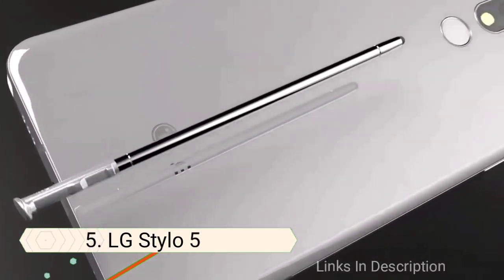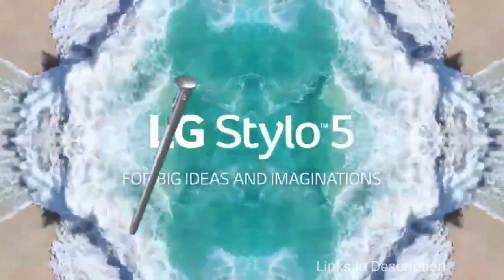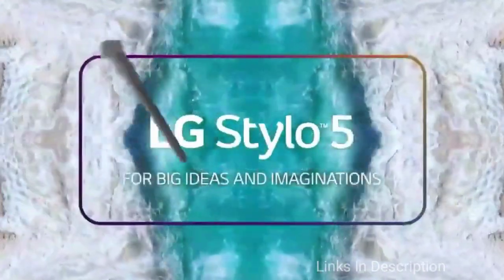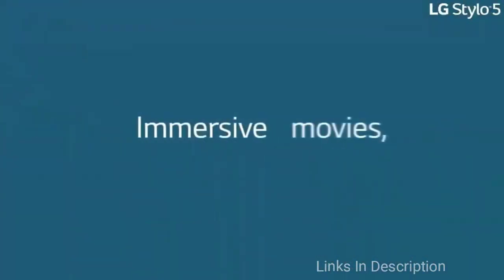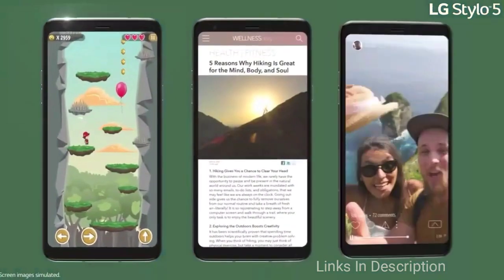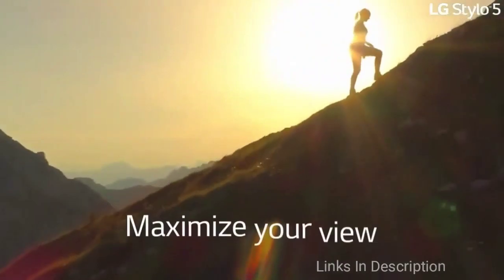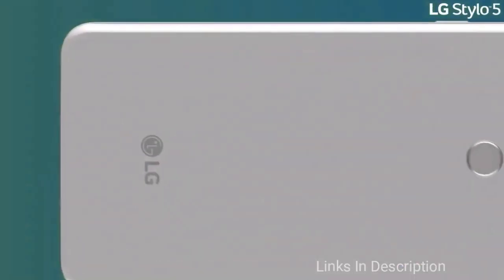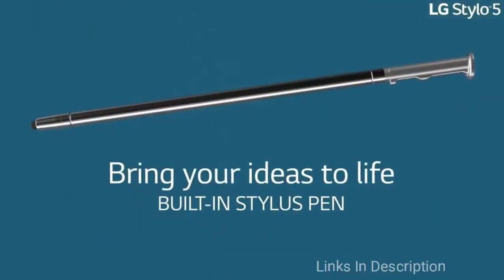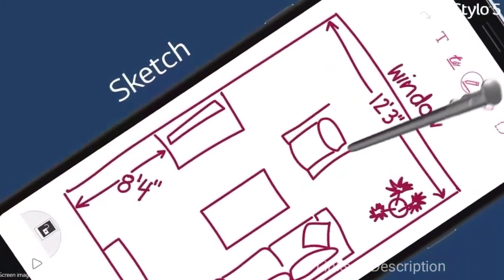LG Stylo 6 – The Best Budget LG Phone. The LG Stylo 6 is another great choice for a mid- to budget-range LG phone. As you might have guessed from its name, it sports a stylus and is a great budget alternative to the Galaxy Note series. The Stylo 6 is on the smaller side for mid-range and budget devices with a 6.2-inch LCD display with Full HD resolution. It doesn't have a notch — it still sports the standard top and bottom bezels. It comes with Android 9 Pie out of the box, sports 3GB of RAM and 32GB of upgradable storage, and is powered by the Snapdragon 450 chipset and a 3500mAh battery.